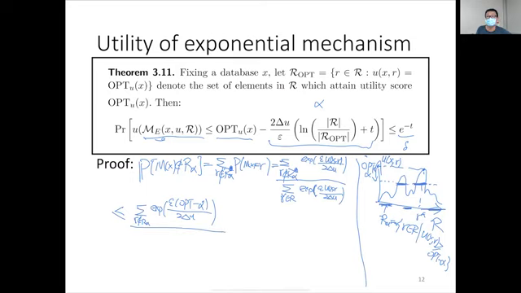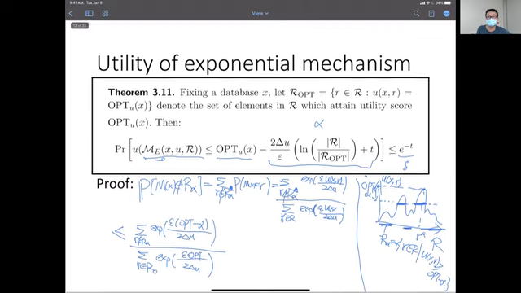How about the denominator? The denominator is the sum over everything, and what we know is that this everything actually contains the optimal solution. So the optimal solution is being added, and everything is non-negative. So we can just drop everything else and keep the optimal r star. And suppose there are multiple r stars, so the optimal part can be flat. Then there are multiple items within that set, so let's keep all of them. We can lower bound the denominator by the sum over r in R0, where R0 is the set of all optimal solutions that attain OPT. Then this will be exp of epsilon OPT over 2 delta of u.